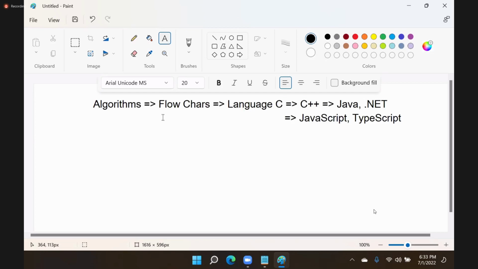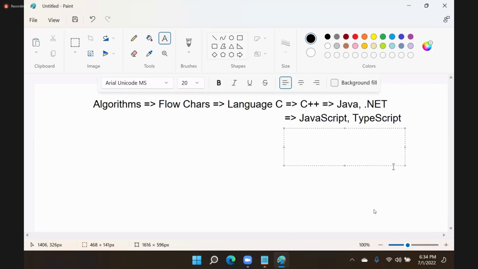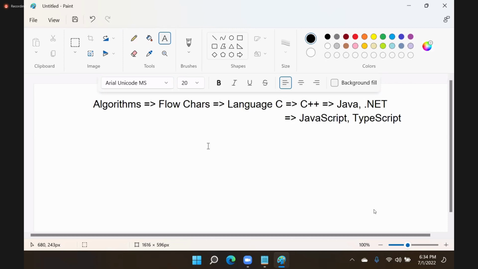So this is the order actually. Algorithms are nothing but we write step by step. After that, we draw flowcharts. After that, we start programs. Generally, these days people come to learn technologies like Python, artificial intelligence. Actually, now people are coming and asking, in Python I want to learn artificial intelligence. Artificial intelligence, like programming in computer technologies, is not for everybody, frankly.